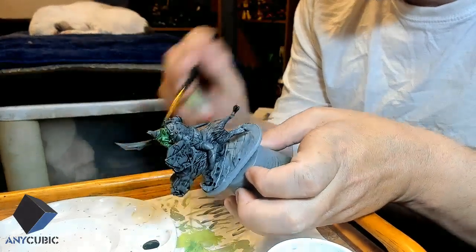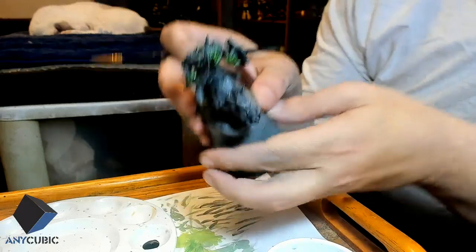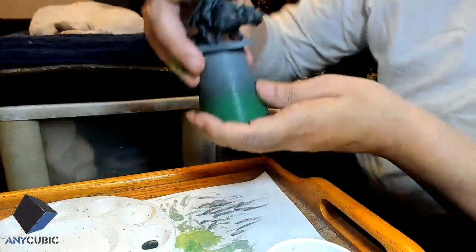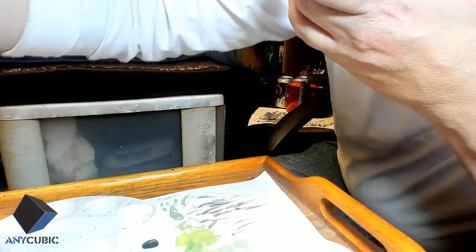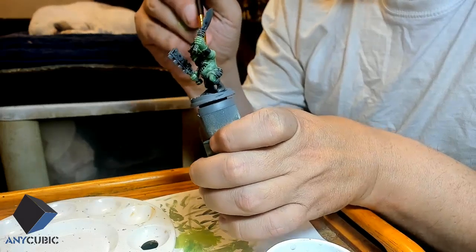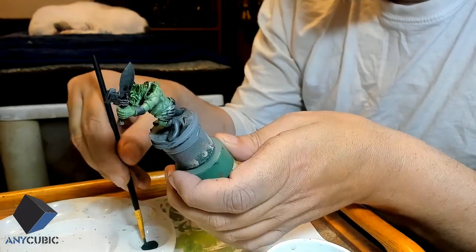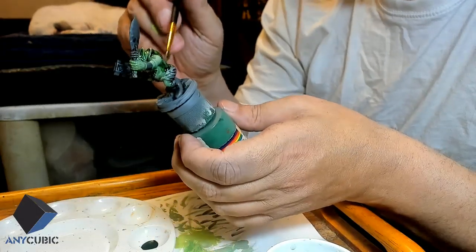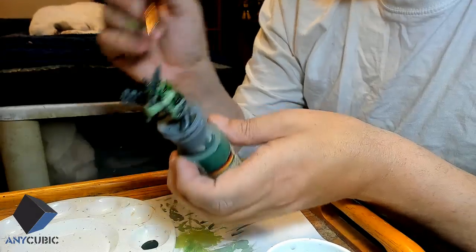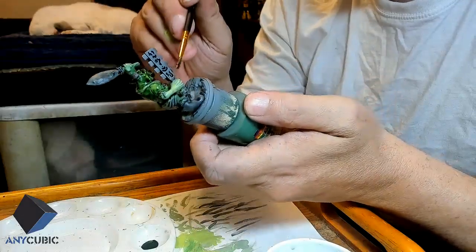Now, this is almost done, the skin. There'll be some reddening, and that's about it. Actually, we might go back in and give a little bit more highlight on some areas, but that's pretty much nice and cleanly shaded. Anyway, what this does, because it's green, it helps rebind this back down to the orky shades that we're used to seeing. So that really, really bright we were building up to, but it also blends that difference between the light and dark that we were having. It was a rather extreme difference.